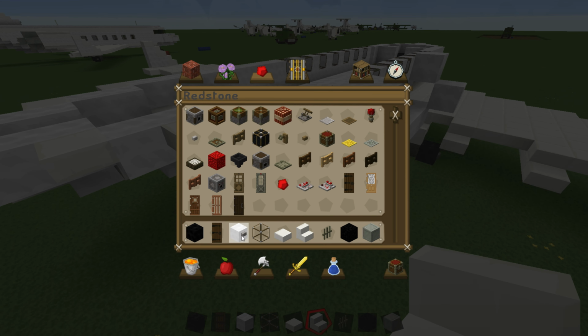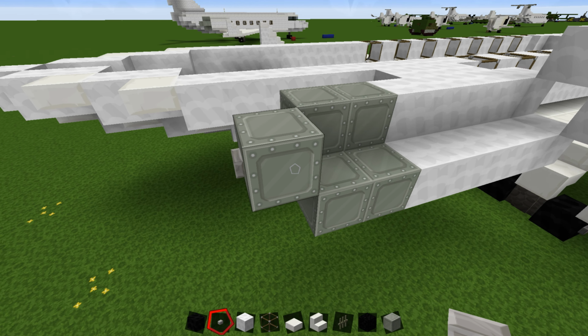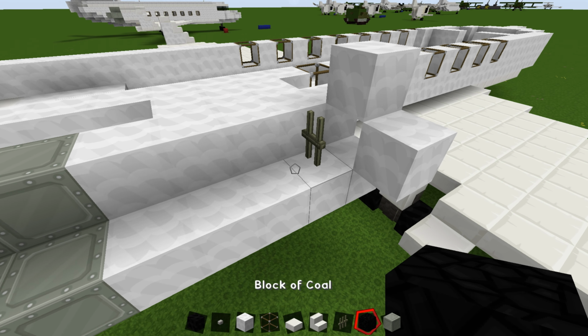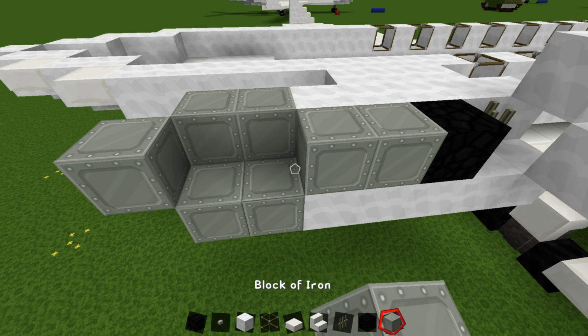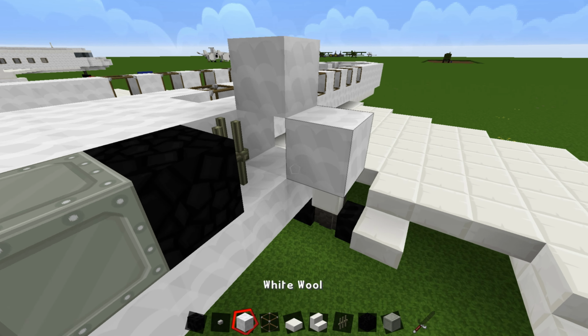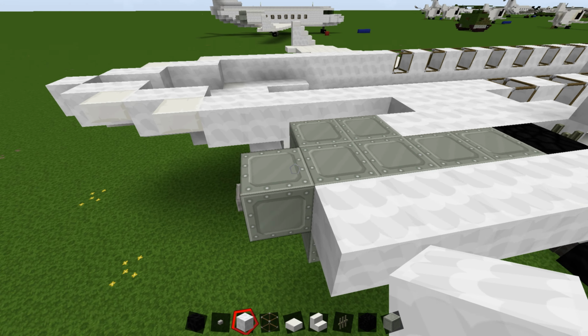Grab a button. You're going to put a button at the end of this. And then you're going to place an iron bar here. You're also going to place a coal block, and then you're going to place 1, 2, 3, 4 blocks of iron. You're going to basically fill this all in. So this actually makes up your actual jet engine, and then you're just going to cover it up.